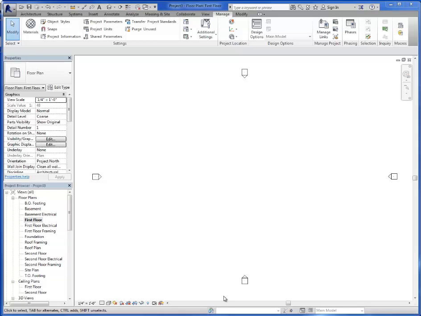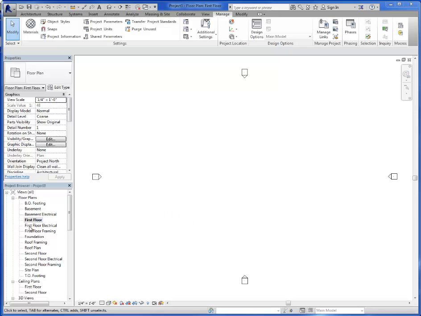Okay, so this tutorial is going to discuss the placement of walls in Revit, as well as placement of doors and windows from all the stock stuff that's already preloaded. We're going to cover custom building some of these components later on down the road, but I wanted to show you guys some of the online resources that are available as well, so that you don't feel like everything has to come from inside Revit.